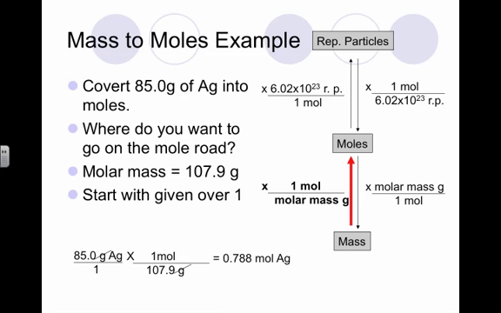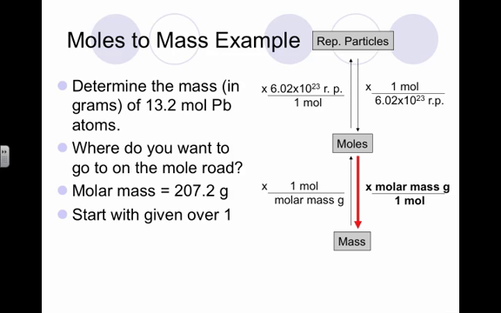One thing to point out here is how for the mole part of the figure, there are specific numbers given for both the numerator and the denominator. In the mass-mole part of our road, I don't give you a specific number, it's molar mass. Molar mass is something you're going to have to calculate or get by referencing the periodic table. So the molar mass will be different every time depending upon how the problem is written. It's not a constant.